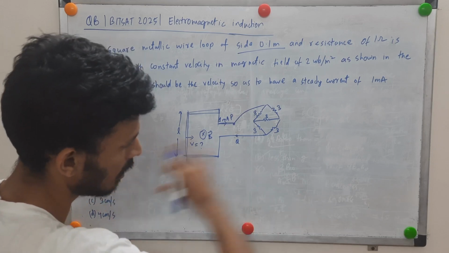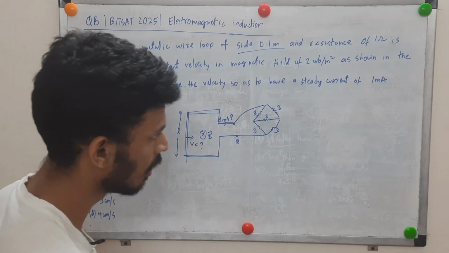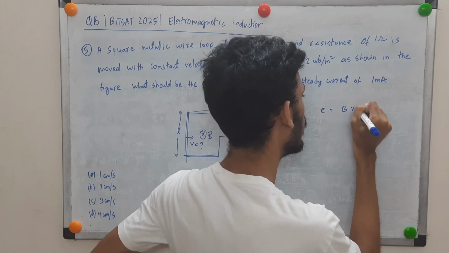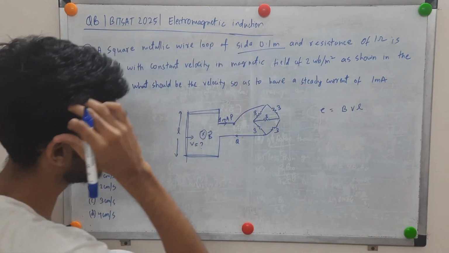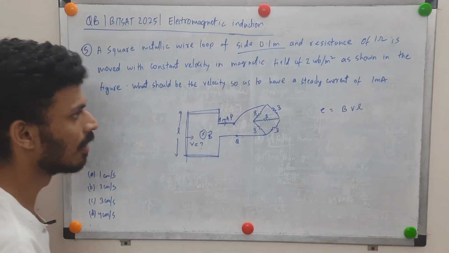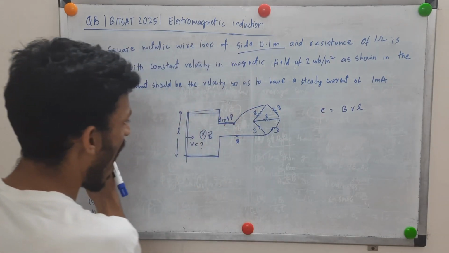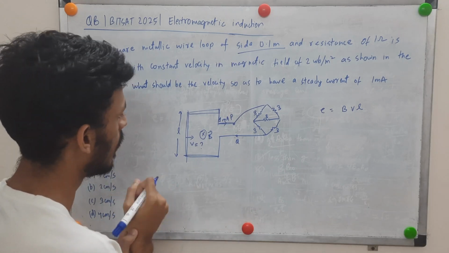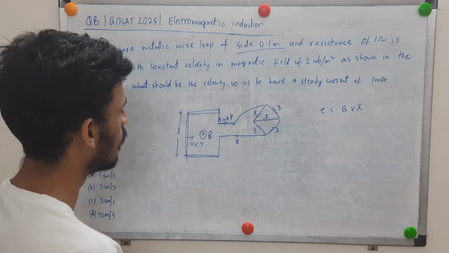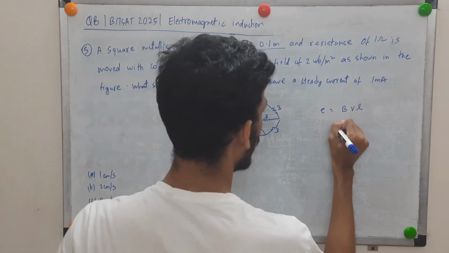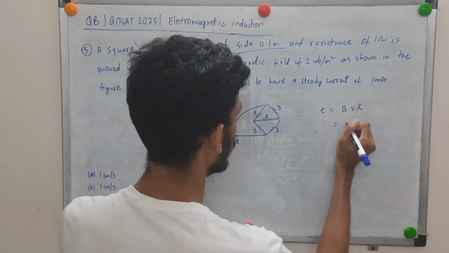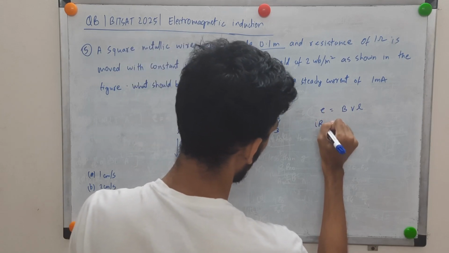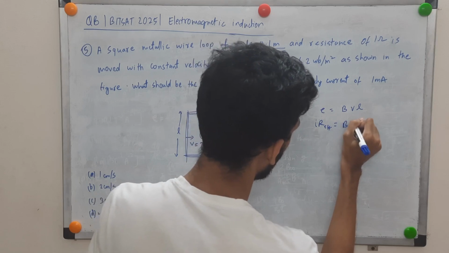Now the magnetic field is uniform over here, it is not changing. So you might ask how it is giving rise to an EMF, because we have BVL, right, the motional EMF, B, and it is V cross L. So if you see V and L, all of them are perpendicular to each other, only then it will have the motional EMF. So what is the EMF? IR, right? R effective we'll have to write, and this is BVL.